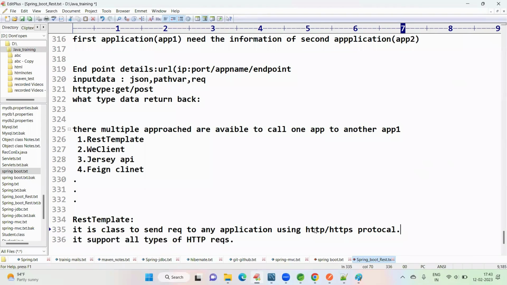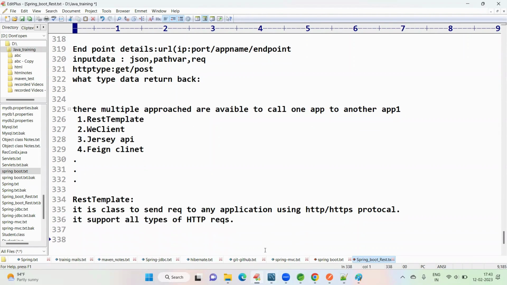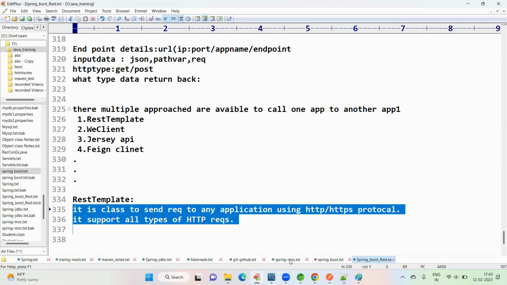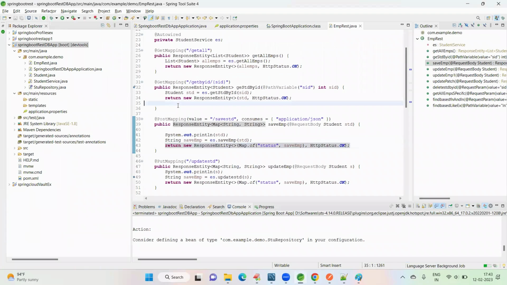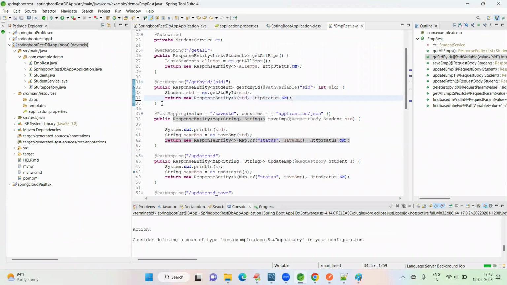So I'll try to use some examples. Whenever we are calling one application from another application, anyway, the sender we have to create. That means the consumer we have to create. The producer we already created, the Spring Boot REST DB app is a producer.